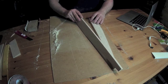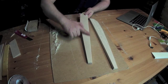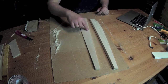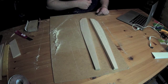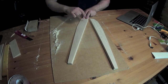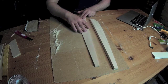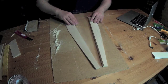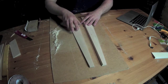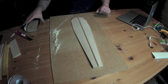Now I removed about 1.5, maybe 2 millimeters of the thickness. And I removed the material from the bottom of the elevon. And before I start beveling here, I will copy this shape over to this one by sanding down. It's easier to get them identical if I do one step on both elevons.